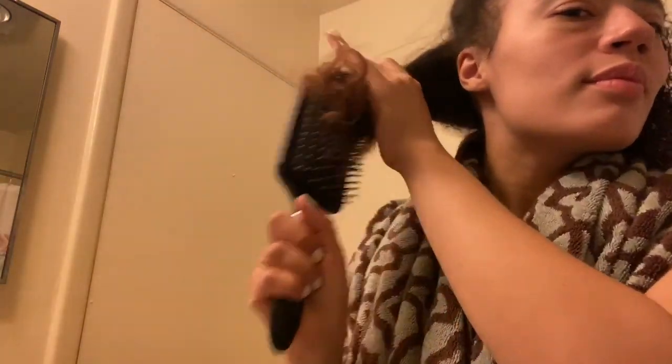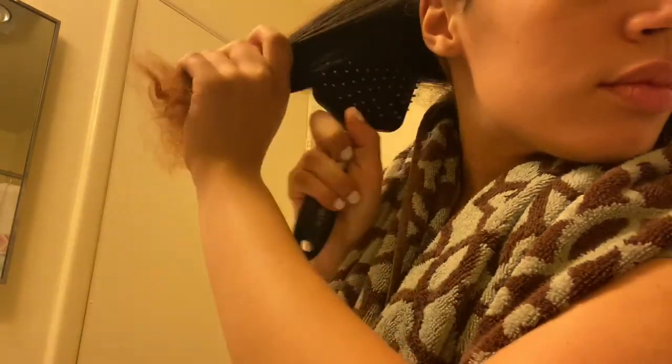As you guys can see, it's having difficulties right here with the separating part. So if you are able to get more, whatever you need to section it out, do what you got to do. For my hair, I definitely needed to section it more. I already knew that, but I just didn't have what I needed, so I was working with what I have.